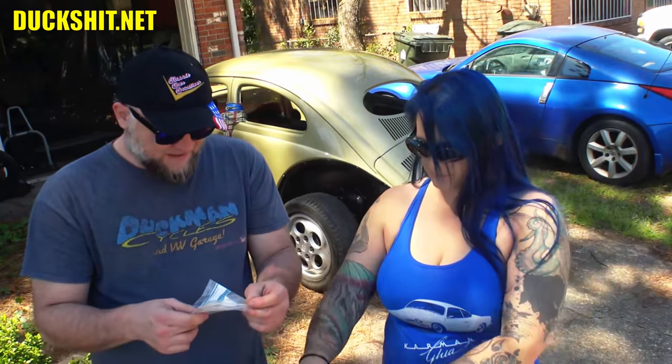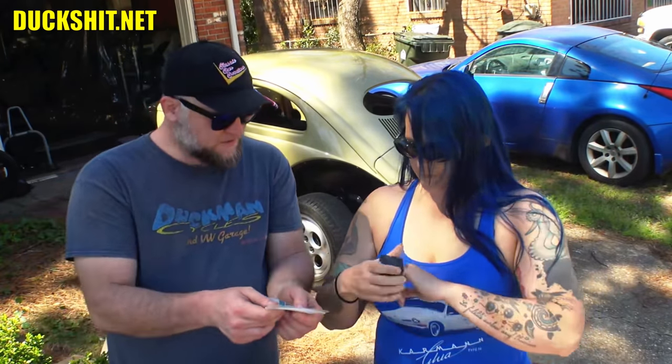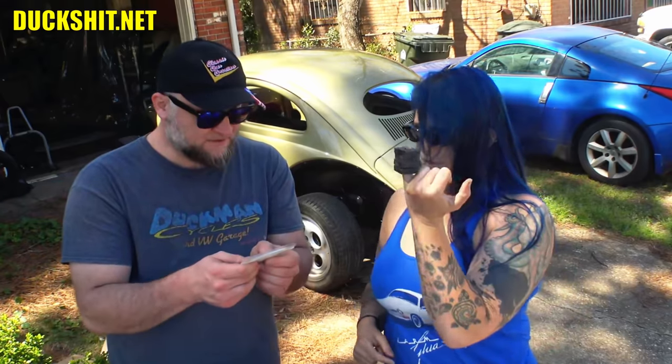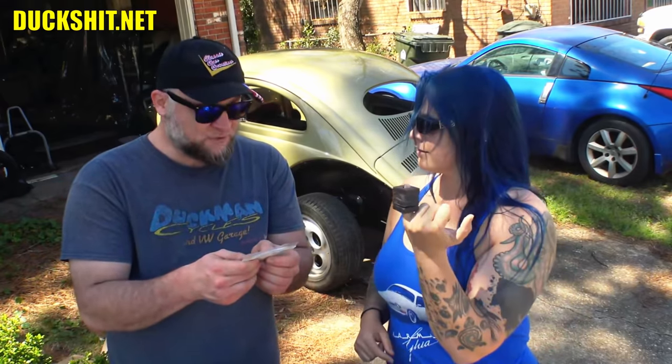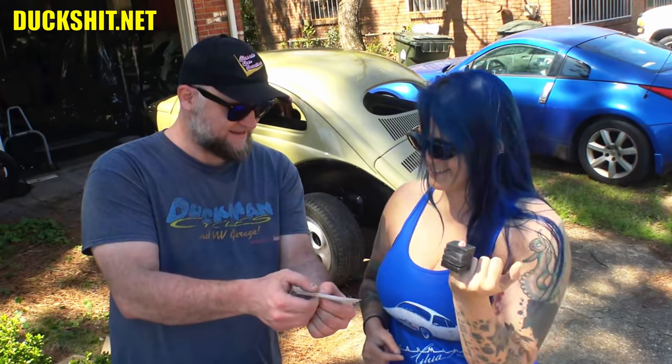Yeah. These are those spacers again, but these are the 10 millimeters, if I'm not mistaken. Yeah. There you go. Unterlage. Unterlage for Aufprallschutz. 10 millimeter.